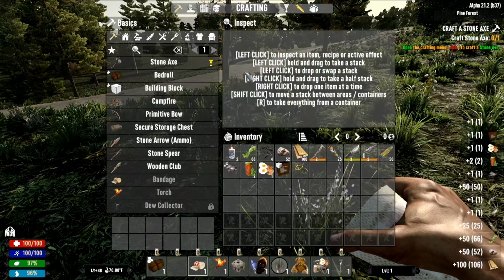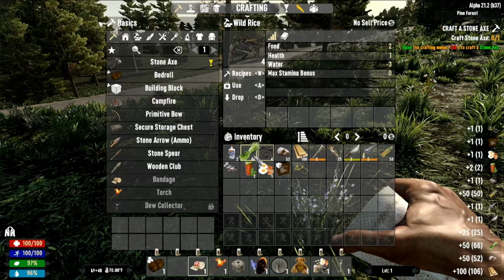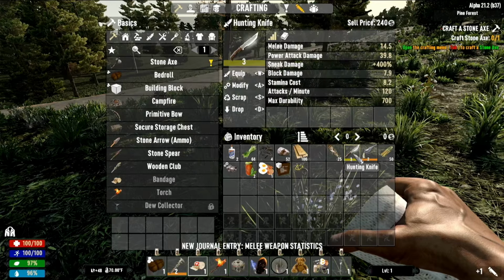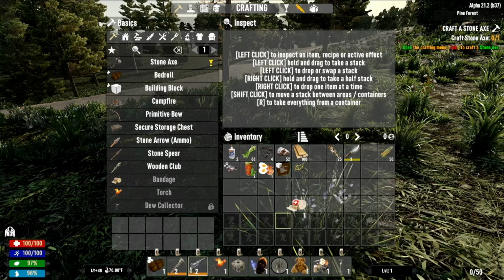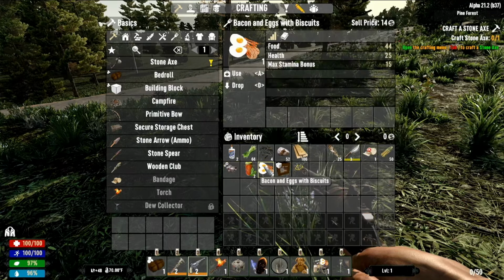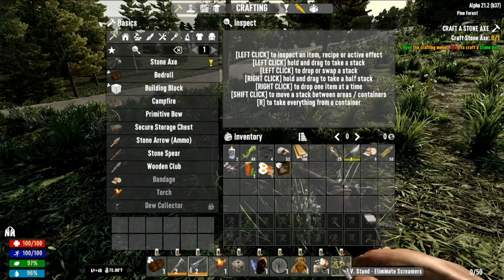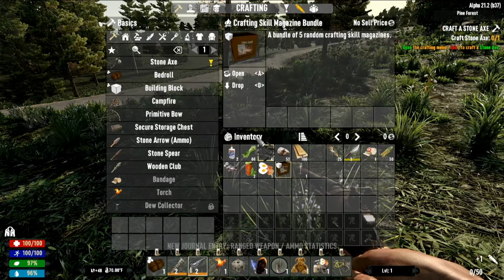So let's open that. Oh, it gave us a whole bunch of stuff. There's wild rice there. There's a wrench right here. Let's bring that down. Feathers, a hunting knife, a pistol. Let's bring that down with some ammo, with a scope, and bacon and eggs with biscuits. That sounds pretty good, actually. A bicycle. Awesome. I like mods that give you bicycles right up front. And a crafting skill magazine bundle.